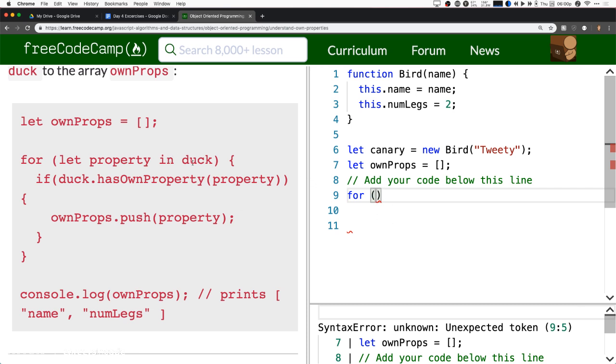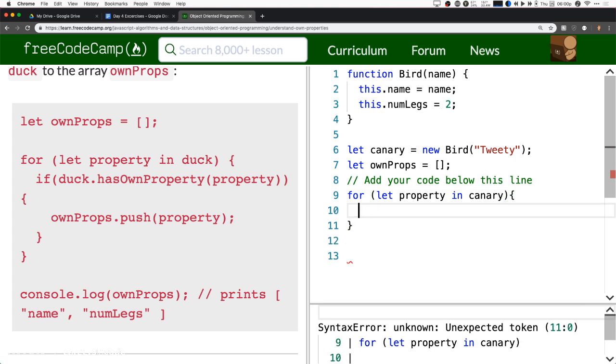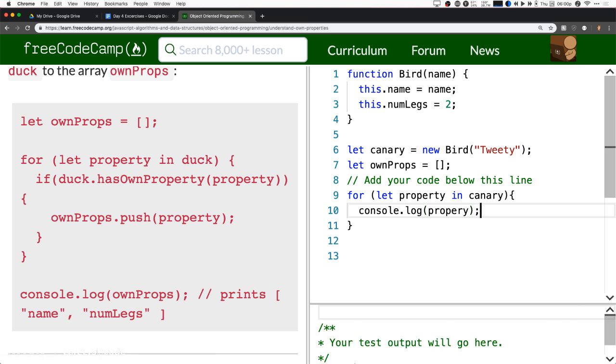What this is basically going to do for us is, instead of us having to write out array.length and all of that stuff, we loop over arrays all the time. So when we come in here and we say for let property in canary, we're going to just console log property and we're going to see what's happening in here.